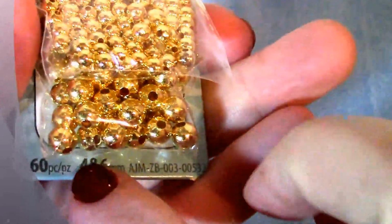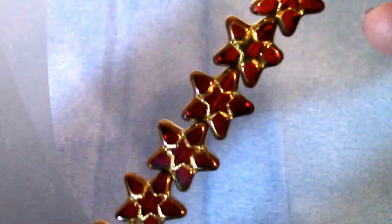These are by Blue Moon. They come in a 4 and a 6 millimeter in this pack. I'll only be using the 4 millimeter. You're going to need your focal bead. In this case, I'm using these red star ones. They are transparent, so you can see right through them. They're red and gold.